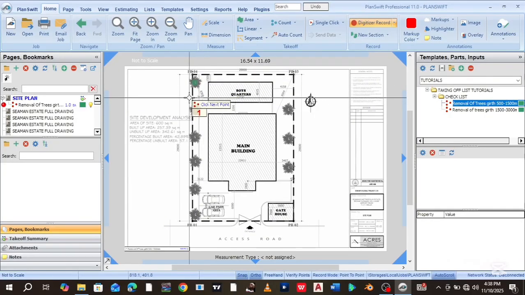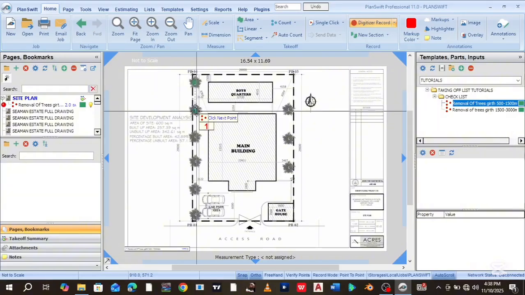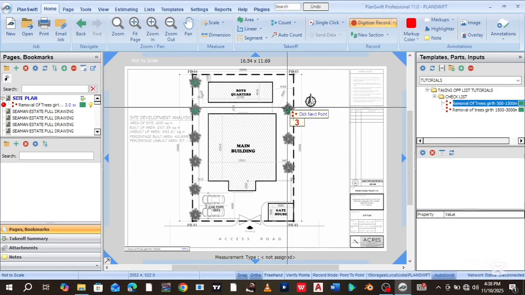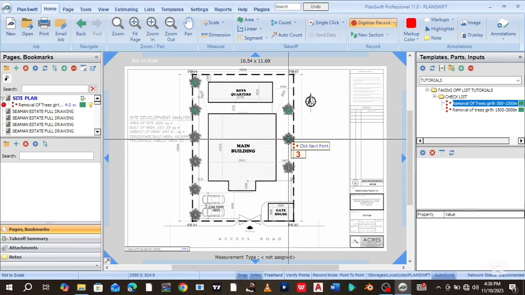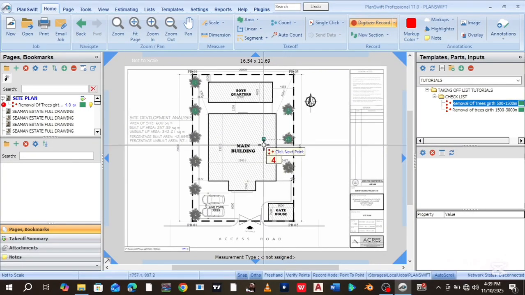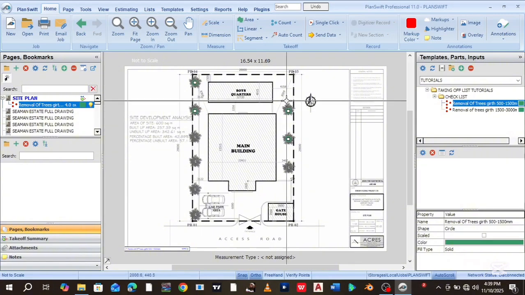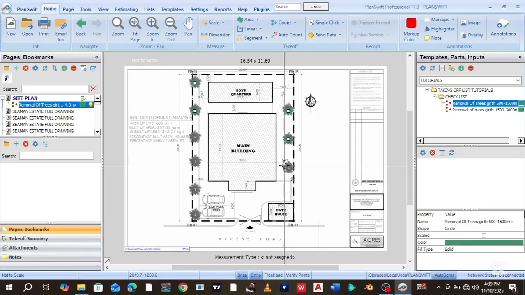Now you can see what we have here. The green circle has appeared, and you can see 1, right? So now let's say this is another one. You can see it has increased to 2. Let's say this is another one. You can see it has increased to 3. Let's say this is another one. It has increased to 4. So now if you want to stop this operation, all you just need to do is click on escape, right?